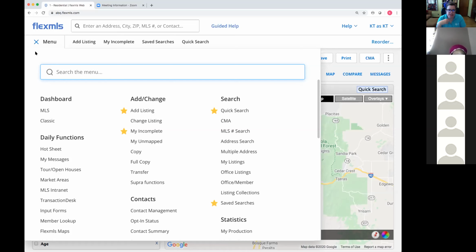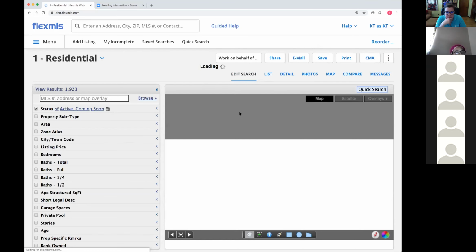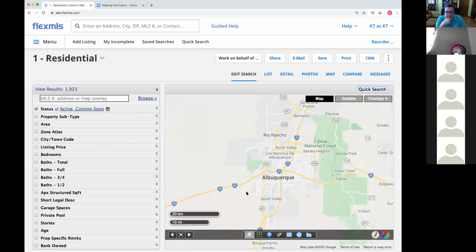So I'm going to go back to menu and I'm going to go to quick search. Now I'm in the same screen again, but this time I'm going to utilize the mapping features first. So what I have to do is pin my subject. I have to tell Flex, this is the property I'm searching around.